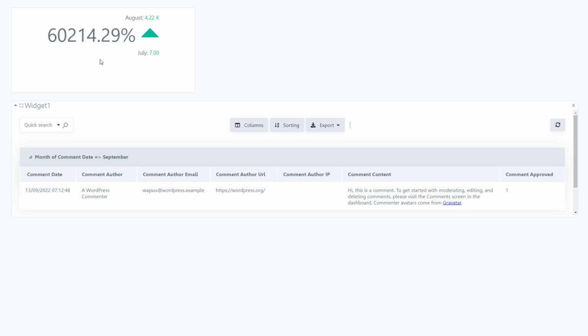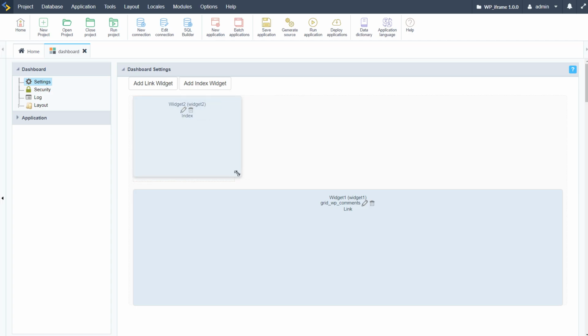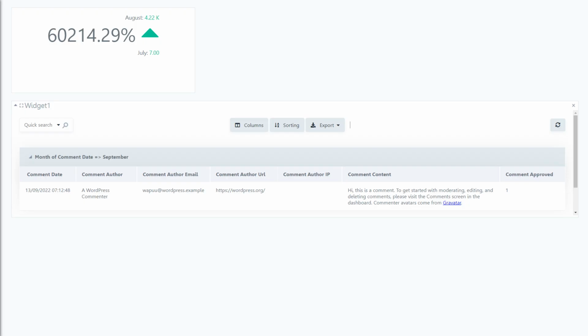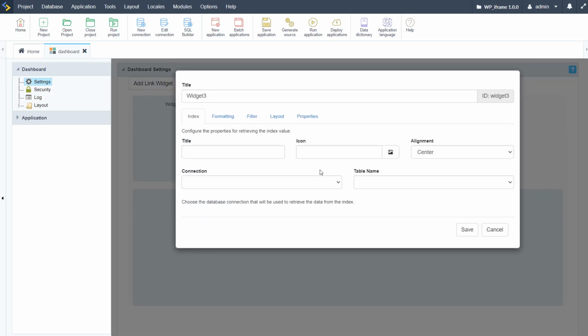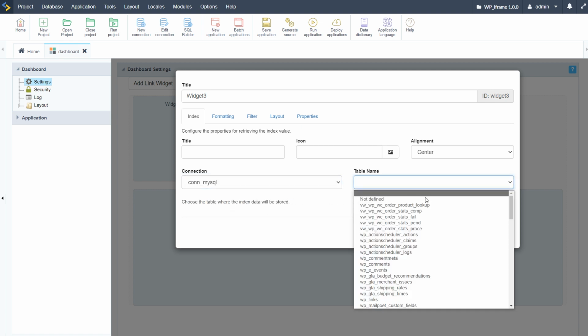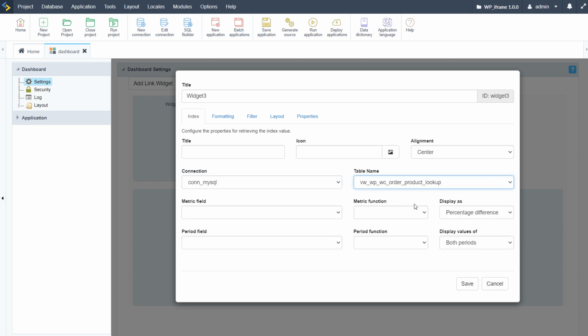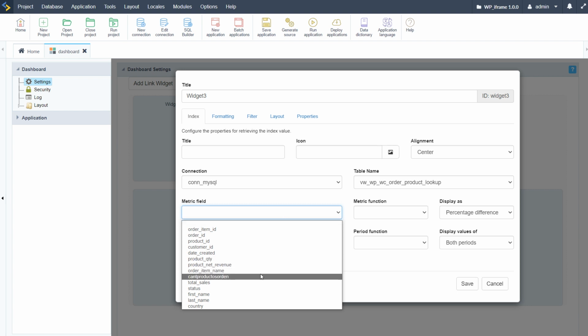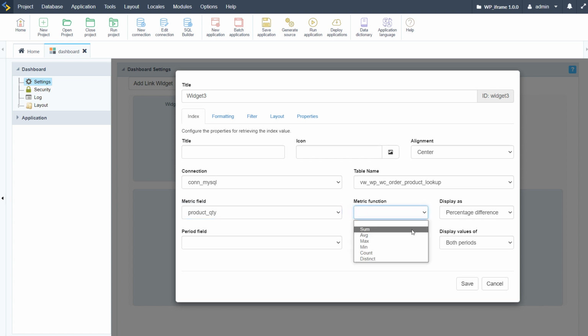And there we see already just this month we have a 602,000% difference in our sales this month. And of course we can make further adjustments to this, change the color of that or anything else, or even just add some further widgets in here. So again, if I choose the product lookup, and this time we don't want the total sales, but maybe the product quantity, and we can then again count that, and again for the month, and see if the total quantity of products is different from last month, for instance.